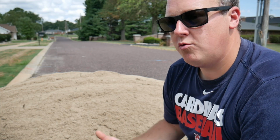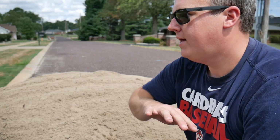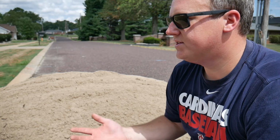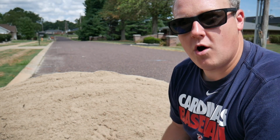With cool season grass, you really don't want to get too heavy with the sand because you could choke it out, and you certainly don't want to do that, especially if you're going to come in during a renovation time and actually kind of build on the turf that you already have in the lawn. If this is a situation where you've killed off the entire thing and you want to come back and level with sand, by all means go hog wild with it.